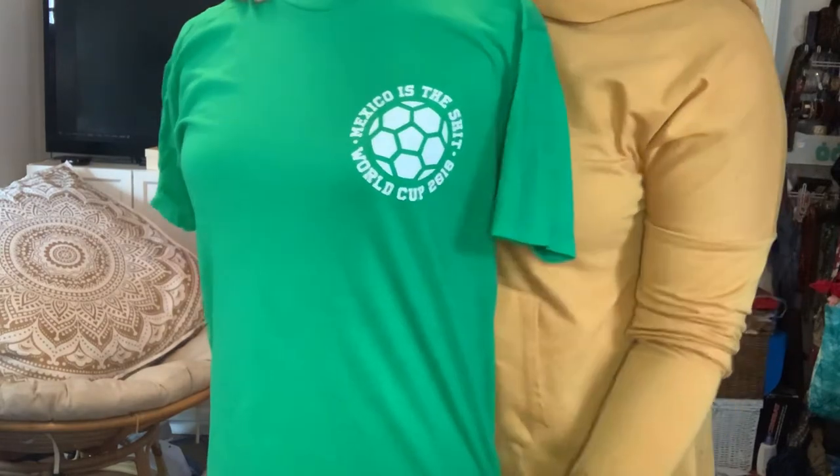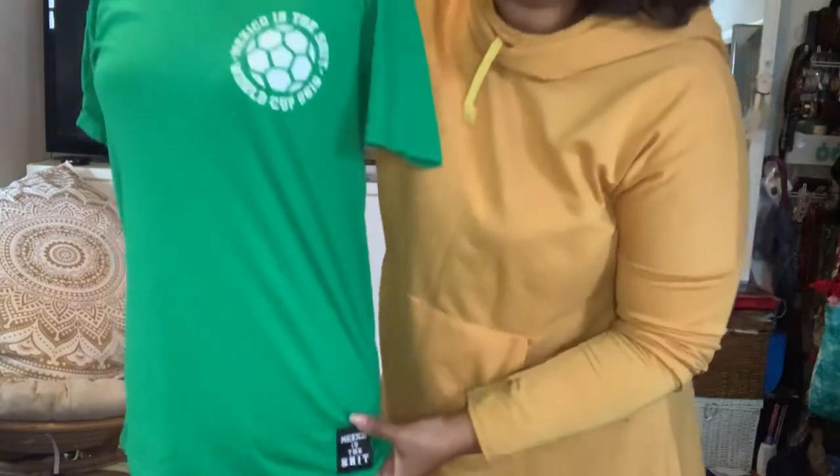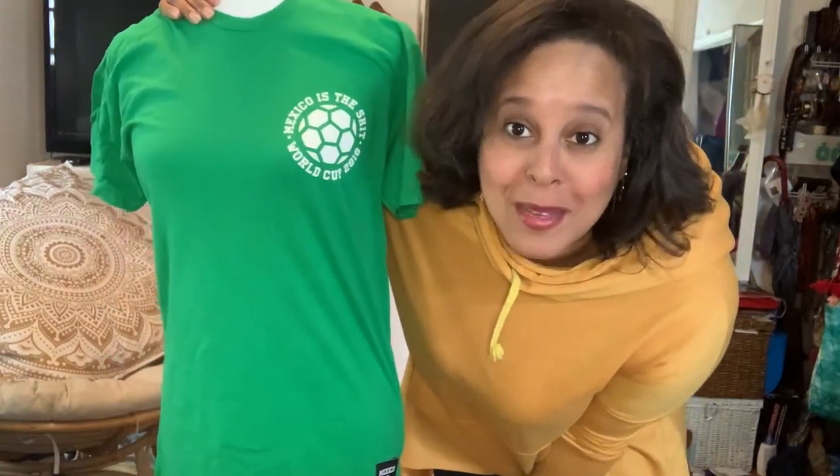Mexico is a big theme on it, so you'd want to cover that up unless you're a soccer fan and love this stuff. It also says it down here. They're really great shirts — I kept four of them for myself and use them as pajamas. They're available in case you want to pick one up or know somebody with a lot of Mexican pride. Cinco de Mayo is tomorrow so it'd be too late for that, but soccer season is coming up and it's just a great shirt for the season.